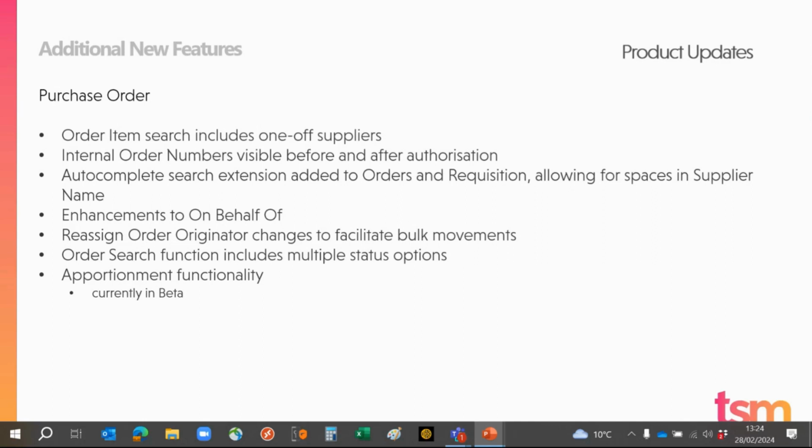It's similar to expenses. If you can imagine, you're raising all expense claims on behalf of somebody else that potentially isn't available or doesn't want to access the system. Well, with purchase orders, you can raise orders on behalf of somebody potentially in another department with access to their templates if you've been granted permissions to do so. So as you create that purchase order on behalf of somebody else, it retains their department structure, it gives you their templates. You're basically raising the order for them with their features.